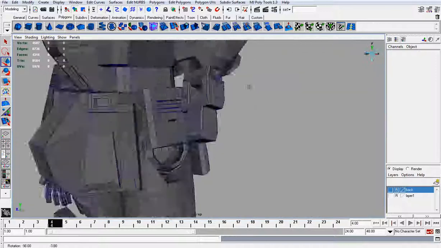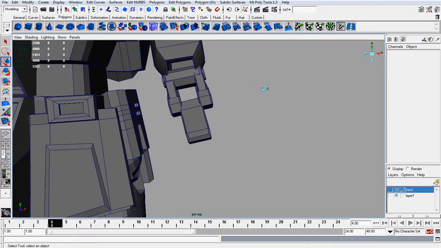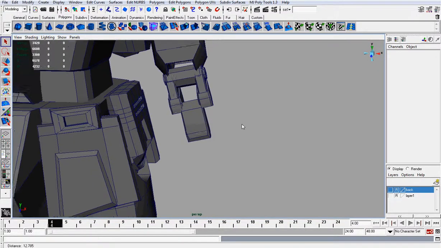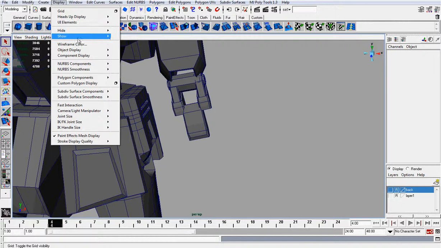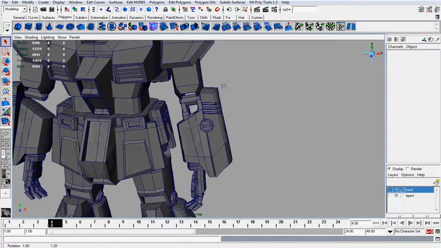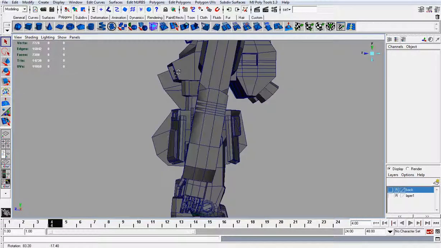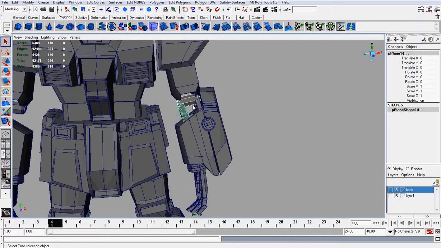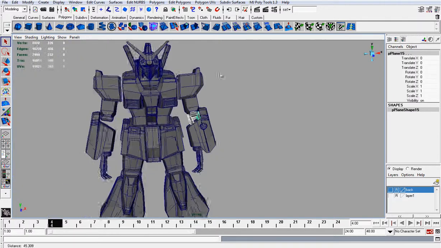See, now we've got the joint done. I'll bring back the rest of the components now. As you can see, it's really looking nice.